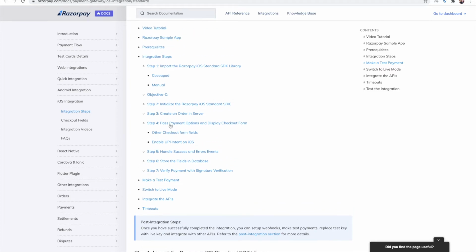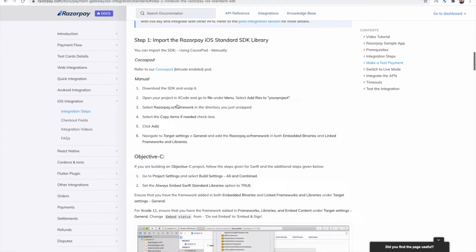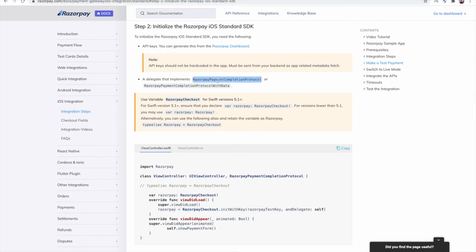Okay, and you can check all things. The capabilities of this SDK are clearly documented on this page.